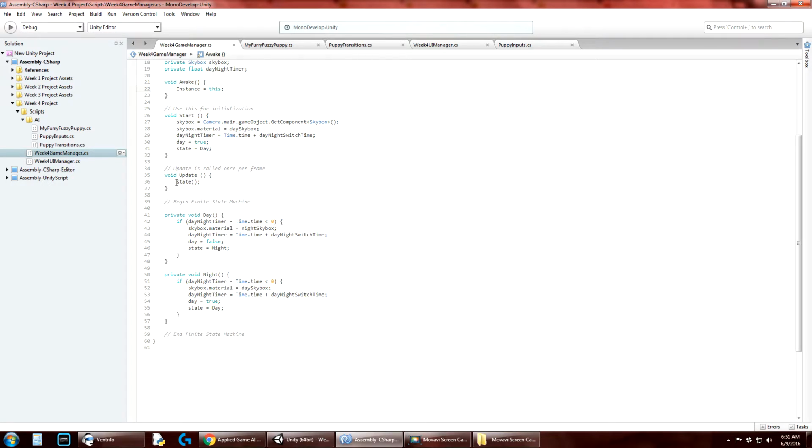And then in the update function, we call state every frame. This is an incredibly simple finite state machine. It involves two states, and it switches between them at a set interval based on the value that we recorded in the inspector.